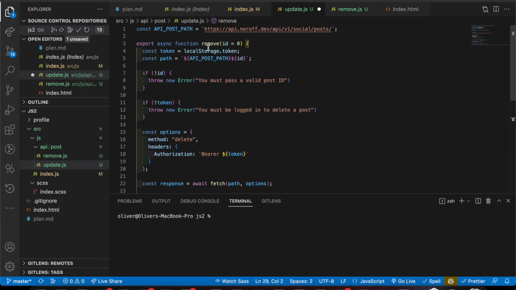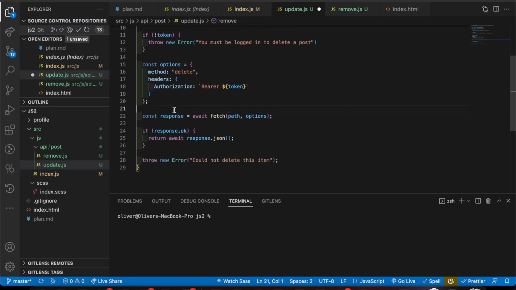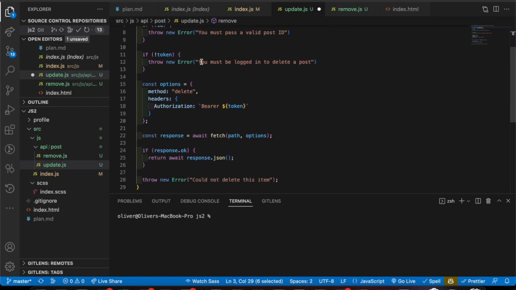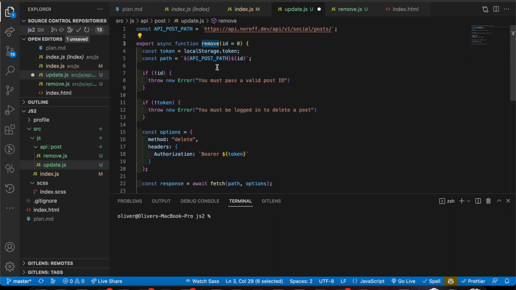I'm starting off with something very similar to the delete request, because generally speaking, API requests are quite similar. We only change one or two aspects of them depending on the situation. There's only so many shapes that this can take, and the chances are that if we've done a good job with one API function, we can carry that structure across to another API function, as long as we make sure that we go through every single line and update.